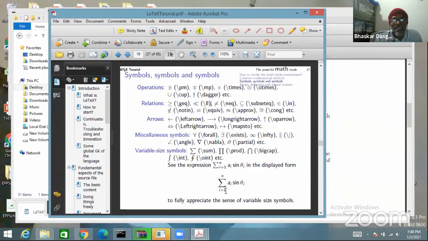So i equal to 1 and n appear as you really would write. Okay. So that sense of difference between the two forms, within the text line and in displayed mode, will be there in these variable size symbols. In all of them, it will be there. Okay. So see this expression in the running text and in the displayed form to fully appreciate what is the sense of variable size symbols.